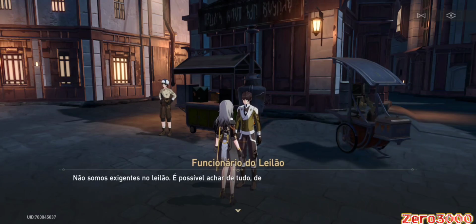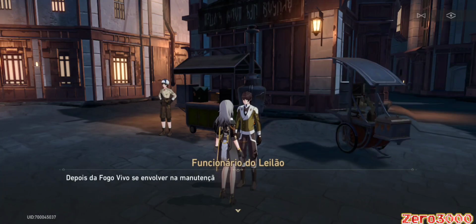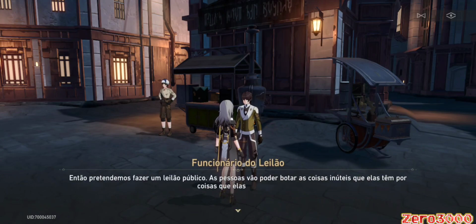We're not sticklers at this auction. You'll find everything from exotic Bellabog rarities to tattered roadside socks. After Wildfire got involved in the maintenance of the Vagrant Camp, they saw there was a big resource distribution problem. People would rather keep a stockpile of useless objects than exchange them for useful resources. So we intend to hold a public auction. We'll allow folks to make the best use of the stuff they have by exchanging it for the stuff they need.